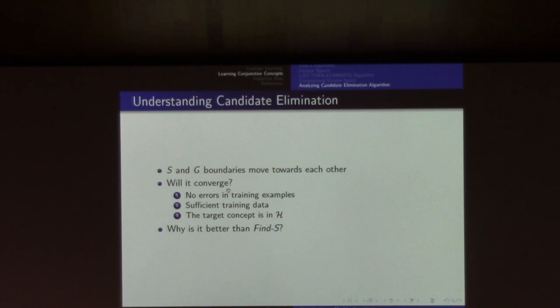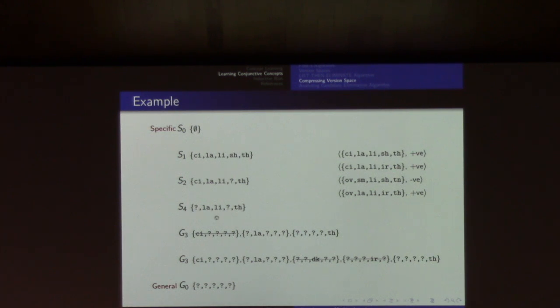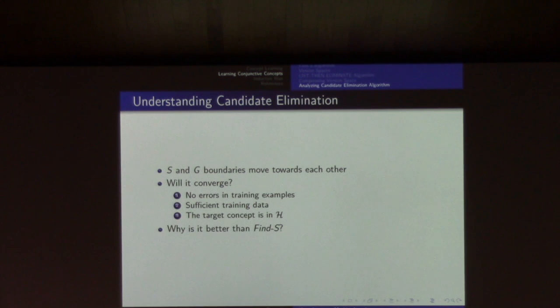Now, if there is any error in your training data, what will happen is that the version space would become empty very soon, in the sense that there will be nothing in your version space because you have an error. Think about it a little more. I have those explanations in the notes. And also the last thing, which is that the target concept needs to be in that hypothesis space. If it is not, then you are essentially starting off with the wrong first step, right? But if all of these hold, then it will converge.